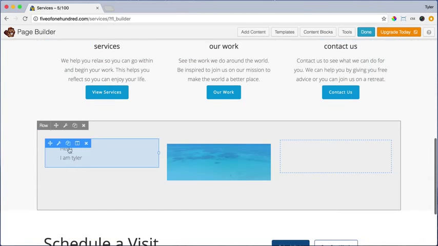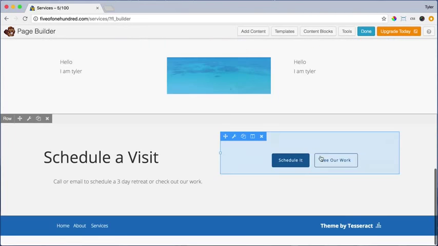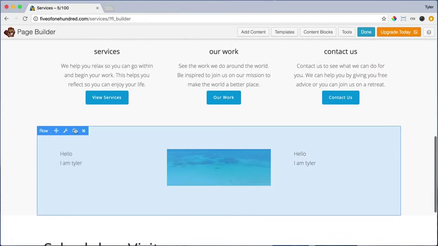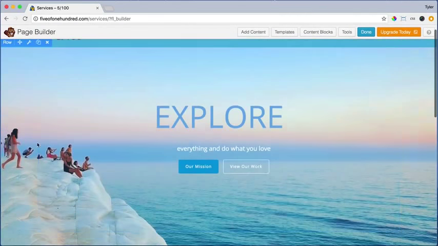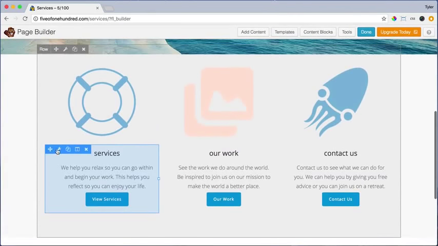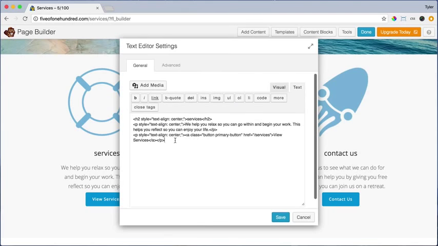You can also duplicate these layers by clicking on this and dragging it here. Alright, so obviously that looks really ugly, so we're going to delete it. Go like that and press OK. So for this, you can also edit the buttons. So you can just hover over here and click on this, and we can see what the buttons are.